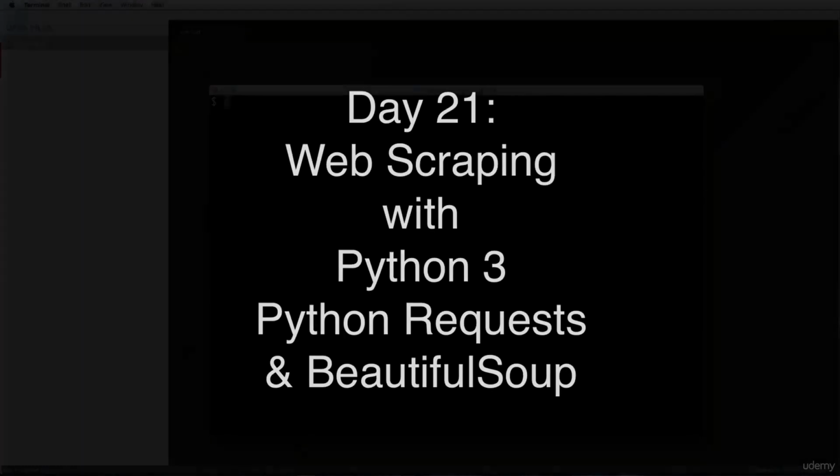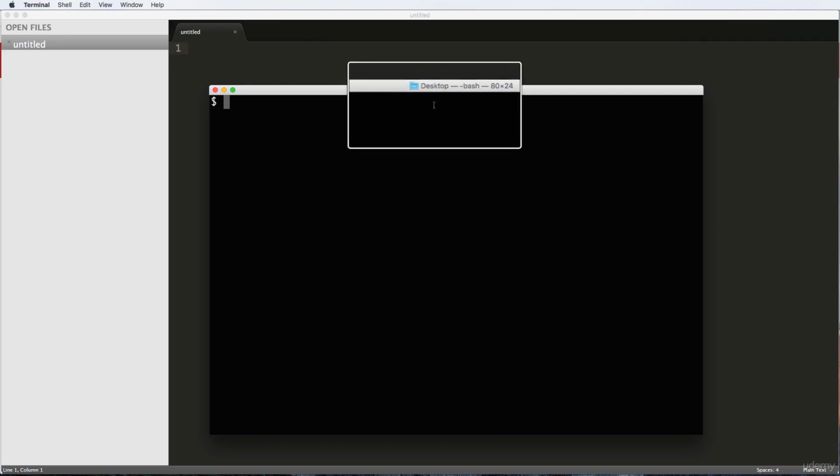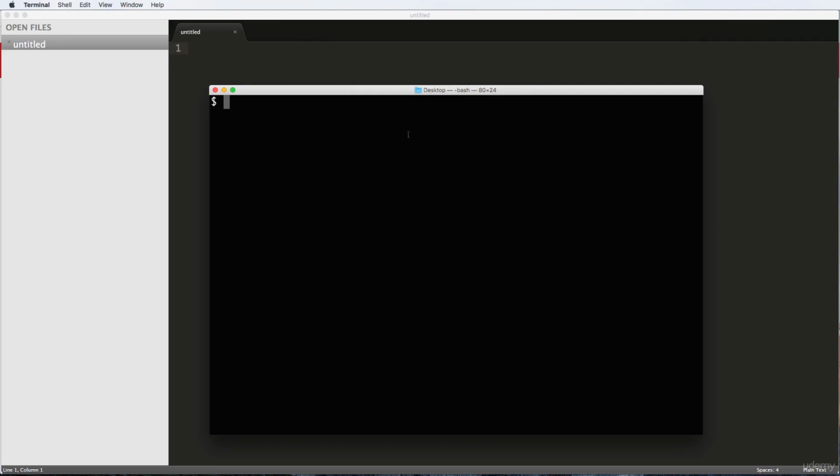In the next few days, we're going to be doing something called web scraping. That is using Python to open a website, scrape some data from that website, and then do something with that data. Initially, it's just going to be something very basic, just so we can see how these different modules work together. Now, of course, we're going to be using the terminal and our Python shell as well as virtual environment.